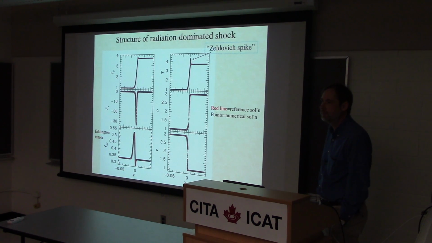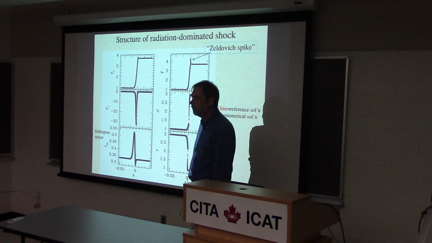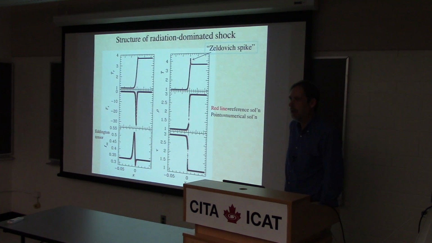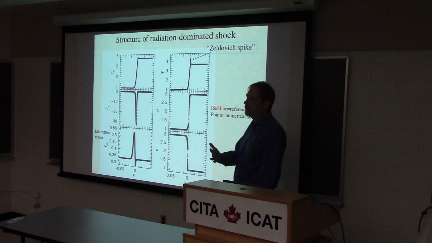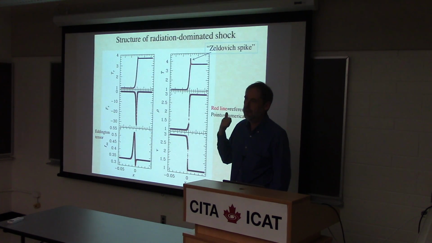Yes? Is there an assumption about the photon absorption versus scattering rate that's being made here? Is it sort of the black body at all points? LTE is assumed, and the opacity is just continuum opacity. Those are the only assumptions. The calculations by Lowry and Edwards are the full transport solution. They're not in the Eddington approximation or the diffusion approximation. The only assumptions are that the opacity adopted is for electron scattering only, and the radiation field is assumed to be LTE.